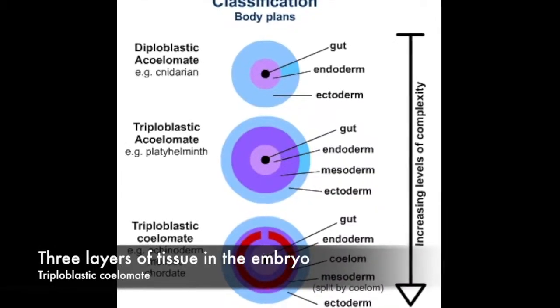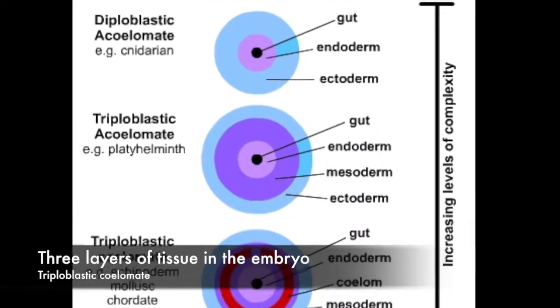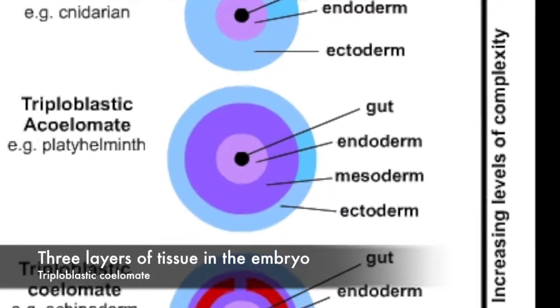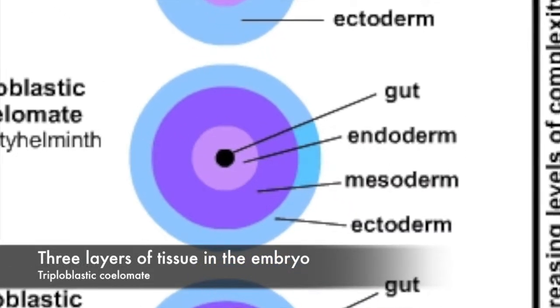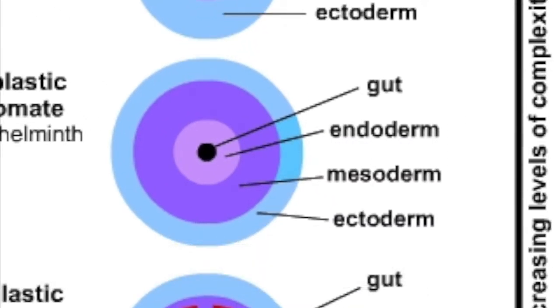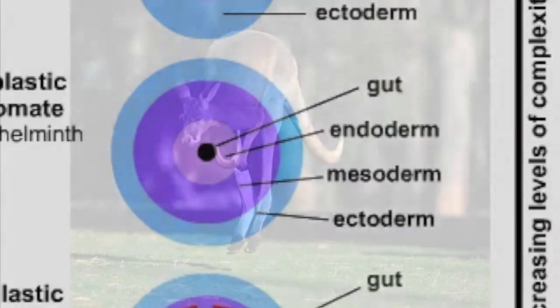The kangaroo can be described as triploblastic, as 3 layers of tissue form in the embryo. The third layer, which only more advanced organisms possess, is the mesoderm. Cells from the mesoderm can form a thick mass and later form organs.